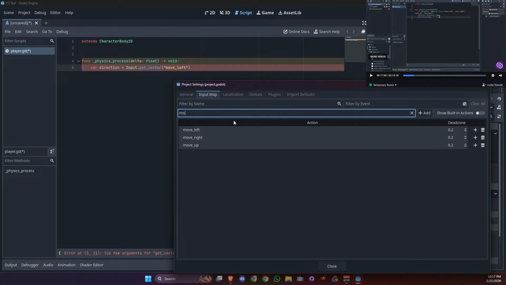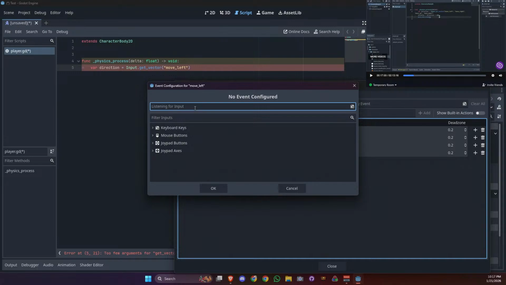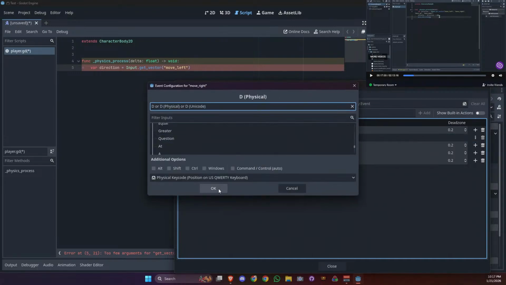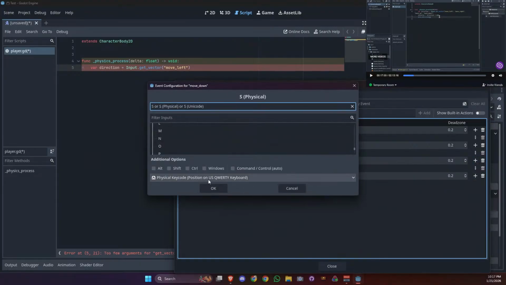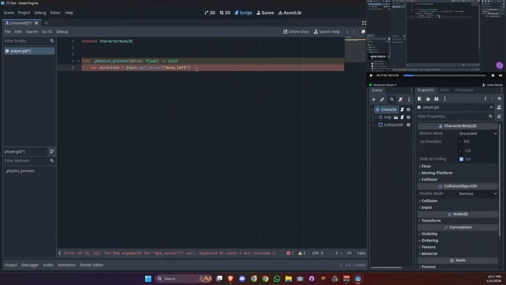But I wanna try it without that too much help. This one is move left. I learned how to do this. We can do this.